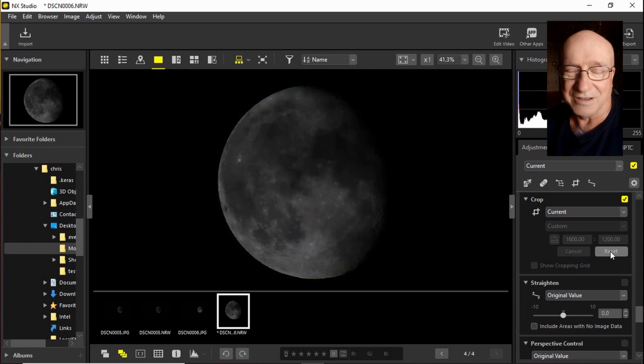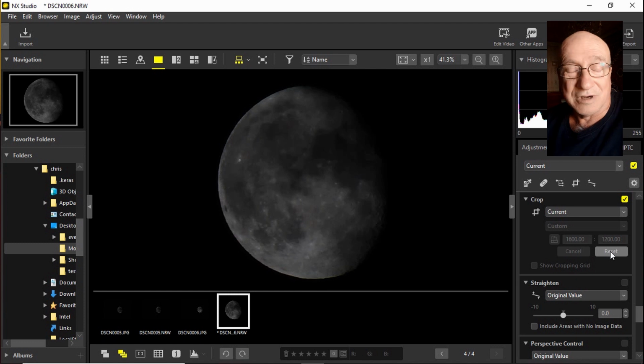That way, if I screw up, and I do that all the time, I'm often accidentally saving my work onto my original file, and then I've lost my original file.